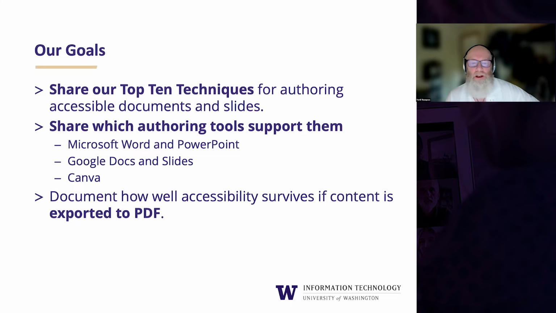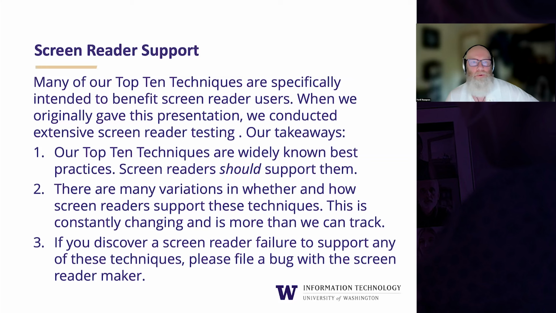We also look at how well accessibility survives if the content is exported to PDF. When we gave the original presentation, we did a lot of testing with screen readers to see how well they supported the output, because a lot of the top 10 techniques are screen reader specific. But that has proven to be really hard to keep up with. Over the last couple of years, it's changed extensively. We have done some ongoing testing, but we find that the top 10 techniques are widely known best practices, and screen readers should support them. So we're just going to assume they should. And if you follow these techniques, then you're likely to get good results.